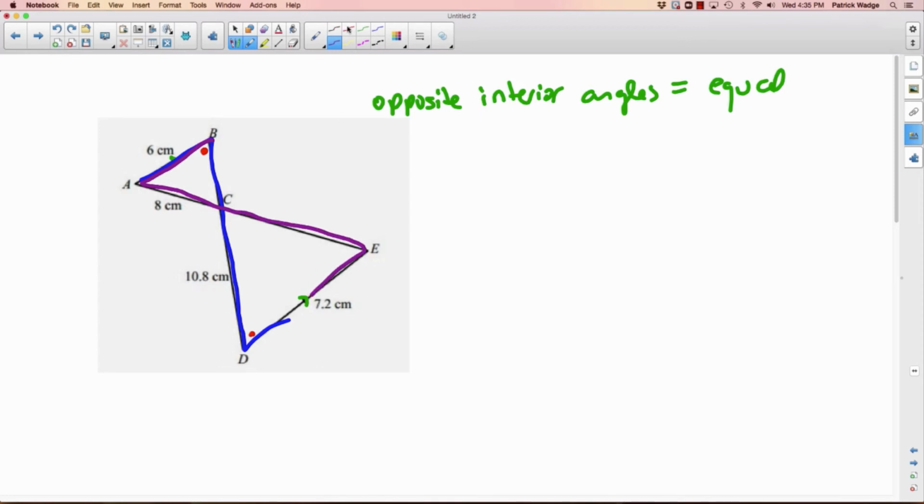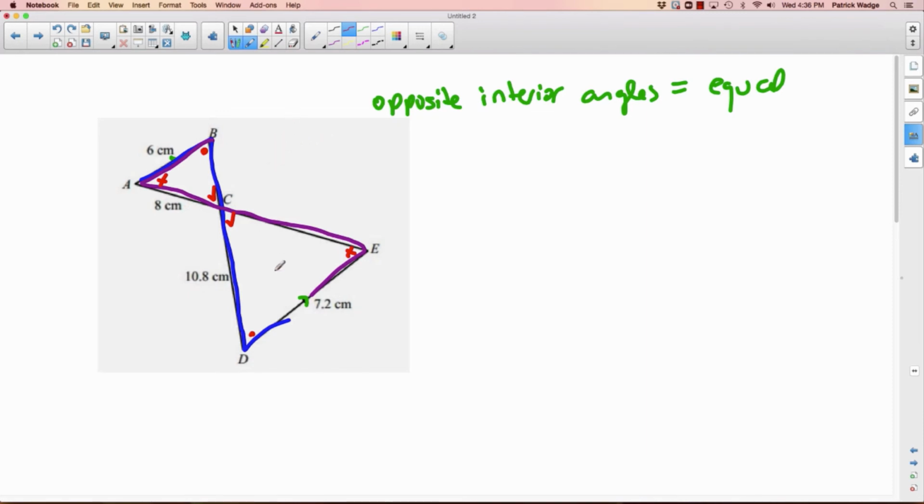And the angles in the armpits would be this one and this one, so those are also equal to each other. Hey, look at this. What do we call that when the two lines cross each other? We talked about it last time. Vertically opposite angles, and they are also equal to each other. So this one is equal to this one. Wow, these must be similar triangles because all the corresponding angles are equal to each other.